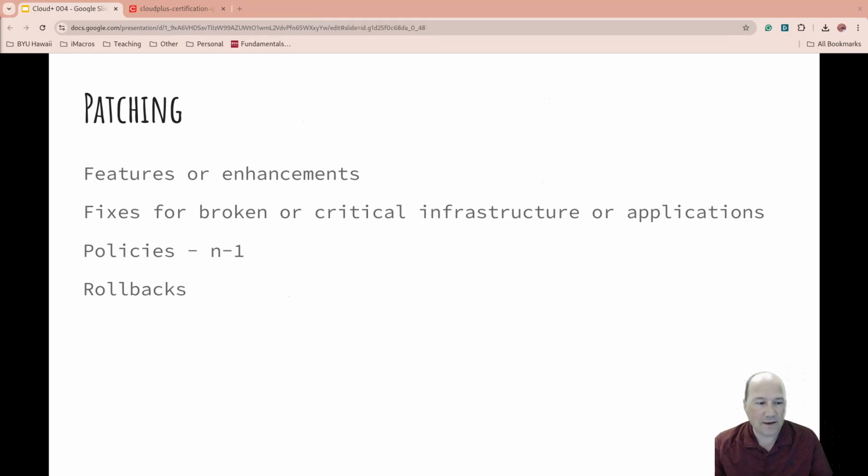What policies do you have in place with patching? Do you have a system around after patching to be able to validate that it worked before and it doesn't work now? We often refer to that as N-1, and that was oftentimes our copy, is what I've referred to it in my career.